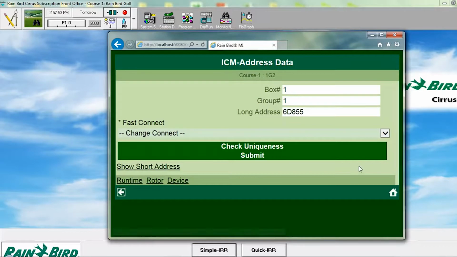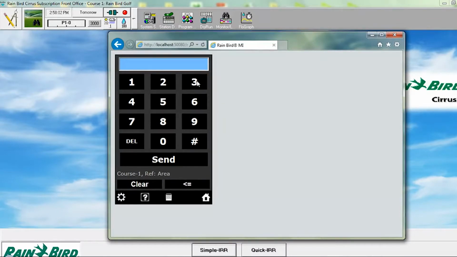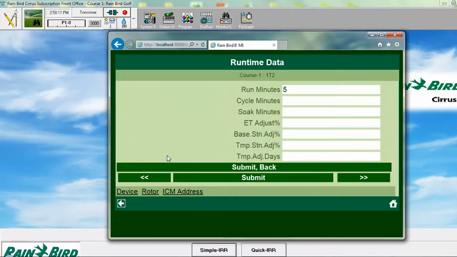Another great feature of Freedom MI that I would like to share and found within the extended commands are the additional shortcuts. Let's go back and look at the runtime of hole 1, T-head 2. You'll notice the runtime data, but down here are some shortcuts. Here's how shortcuts work.